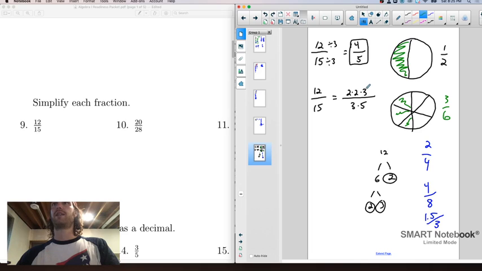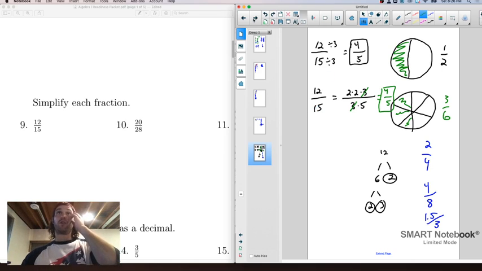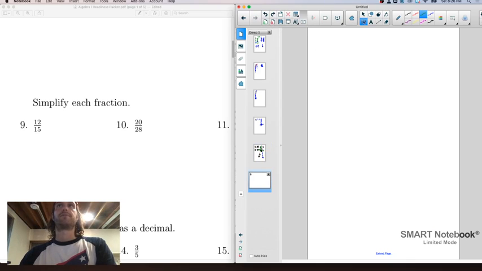Now, anytime I take a number and divide it by itself, the answer is 1, and so what happens is these numbers cancel. 3 divided by 3 is 1, and the numbers that are left over, I can't cancel anything else. The numbers that are left over are our answer. 2 times 2 is 4, and then there's a 5 on the bottom. Okay, I like this method a lot, dealing with primes. It makes a lot of sense to me. If you want to do the GCF way, you can, but this is a good way to think about numbers.